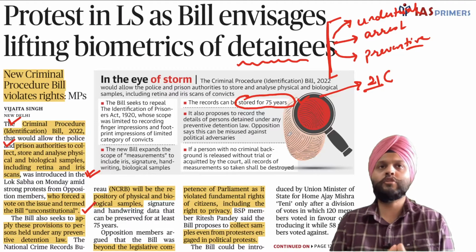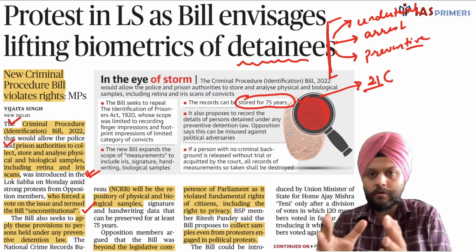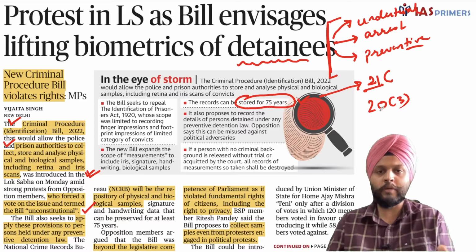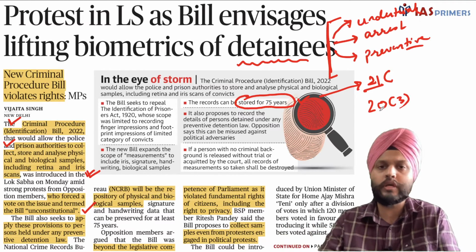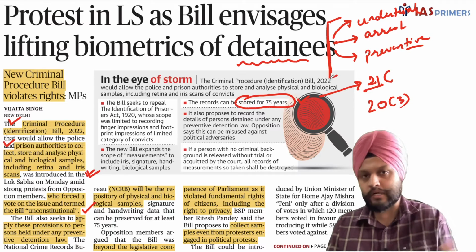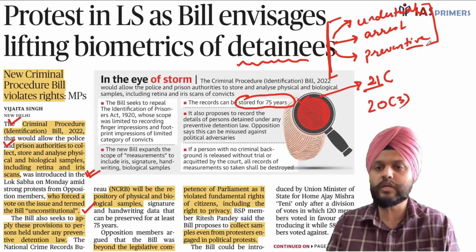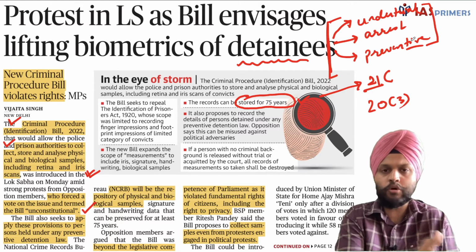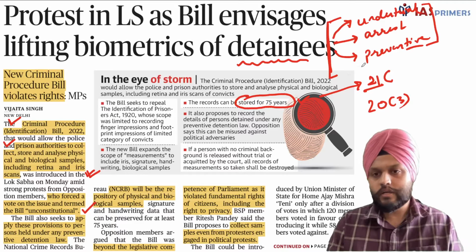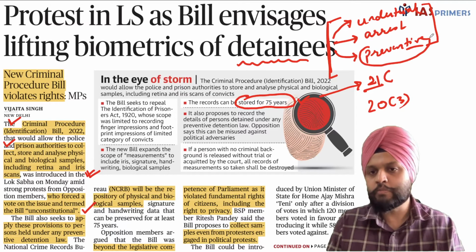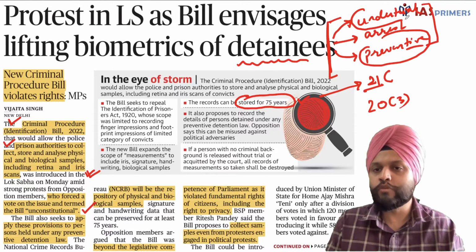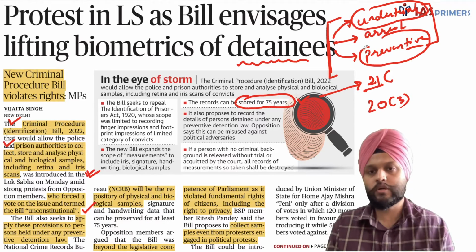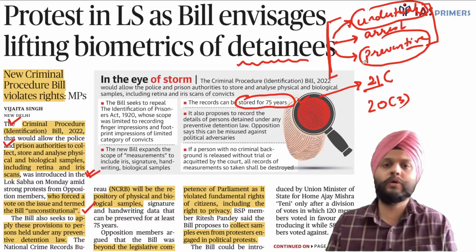Furthermore, we can say it is violative of Article 20 Part 3, which says that no person can be held a witness in his or her own case. So when one's own data is being taken, it can be argued that one is required to provide evidence against him or herself. Now the other issue is that people under preventive detention or undertrial, who have not been convicted, their data can also be taken. So these are certain concerns.